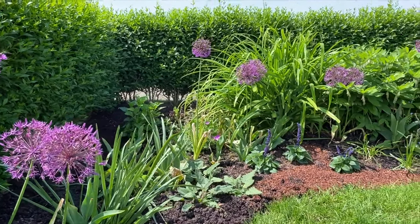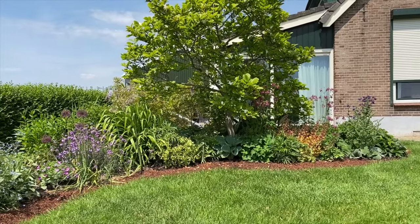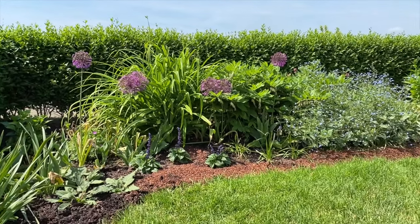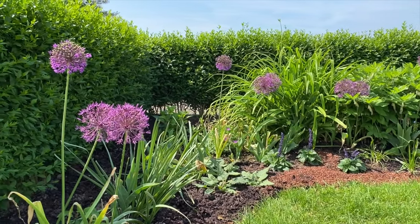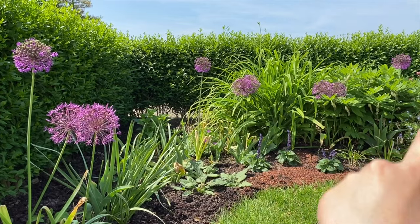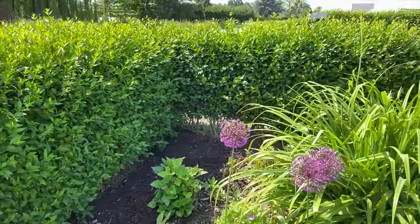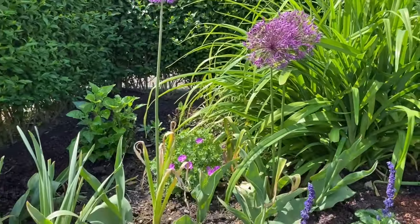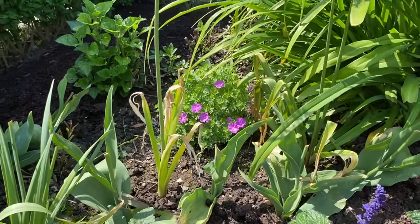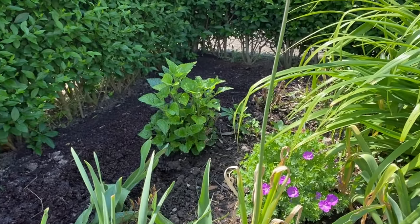This is the magnolia tree area, which you can see there. And I would say I am at this time very happy with this area since it really is filling in and it has some beautiful colors and a lot of flowers. And in the last video we added in these and some salvias back there, and everything is growing along. These alliums are doing very well. Some more alliums. This is a type of salvia, that one as well, with some beautiful blue flowers or purple, depends on how you look at it. That's a salvia which is also coming along.